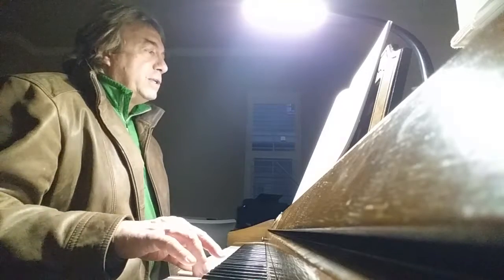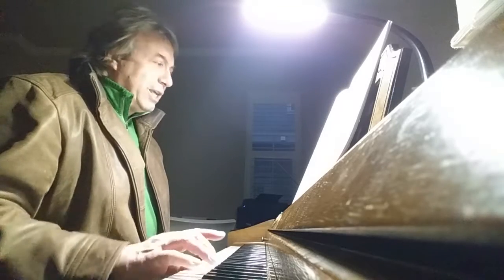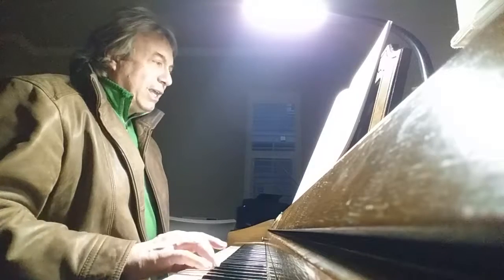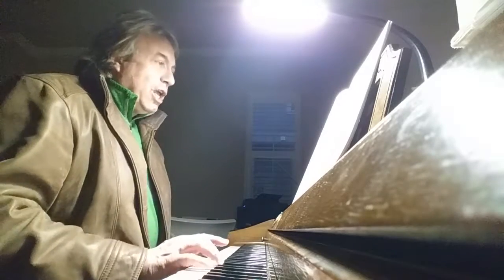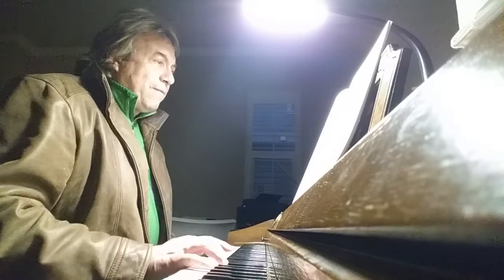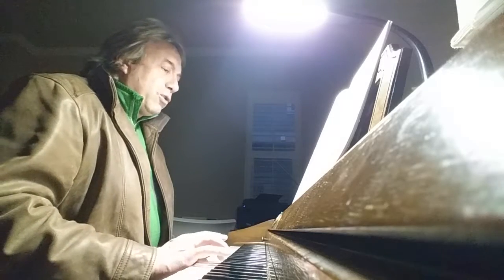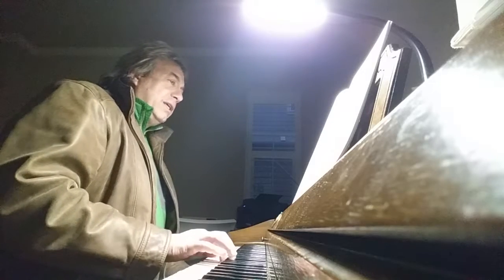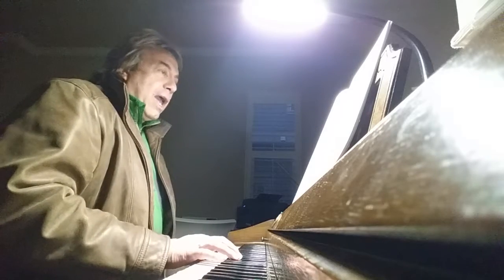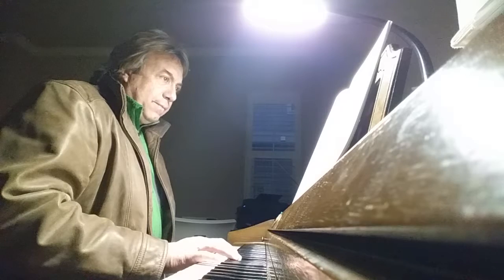on F, thumb on D, 3 on E, thumb on C, 3 on D, thumb on B, 3 on C, thumb on A, 3 on B, thumb on G, 3 on A, thumb on F. Then you cross your 3-finger over to E, then down a second, 2 on D, thumb on C. And then you repeat, but we're going to go on.